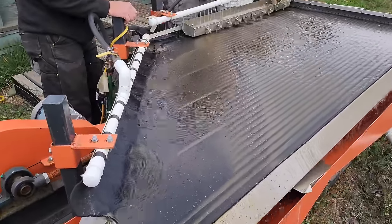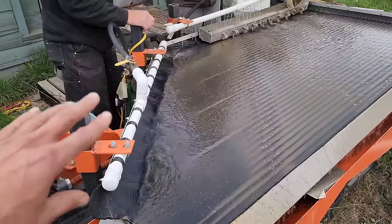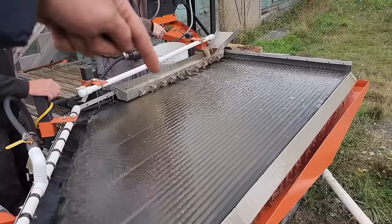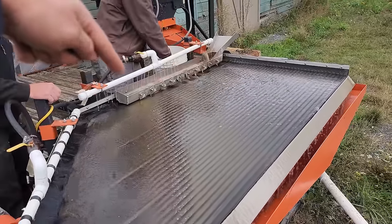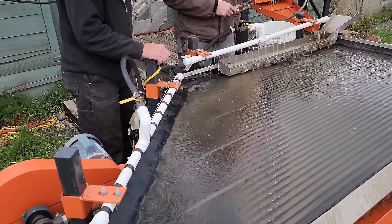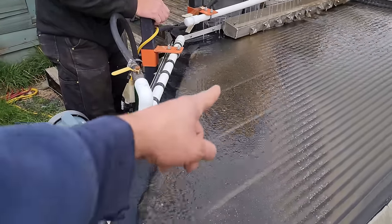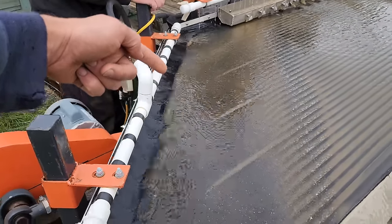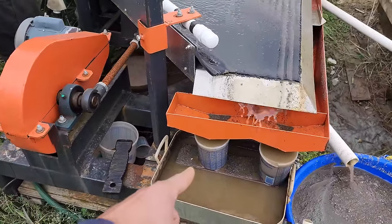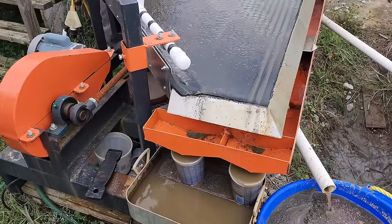This is obviously much denser than what we normally run on the table, so it's taken a little bit of trial and error to adjust the water and the feed rate. We're feeding in the first, or the back half of the trough here, so we're not using the long grooves hardly at all. We're using it more as a finishing table at this point. But we're kind of getting the hang of it, and we're catching all the gold that we've seen. All the gold that's still in this material has just come right out of the number one groove, right under the water bar here, and straight down into the number one. Now at the end here, we may have a full bucket of number one that we can take and rerun back onto the table and clean it up further. We'll just see what we get at the end.